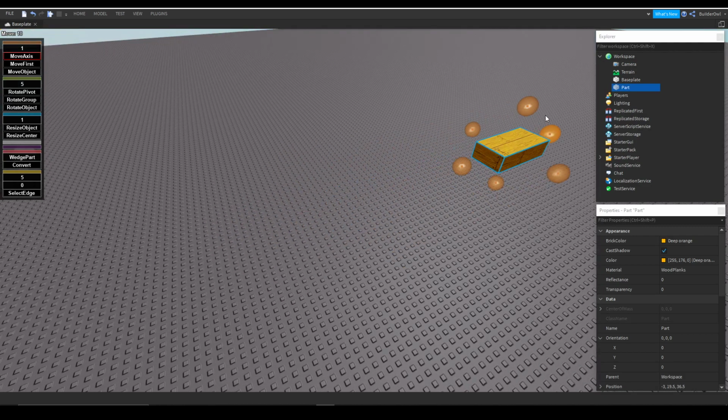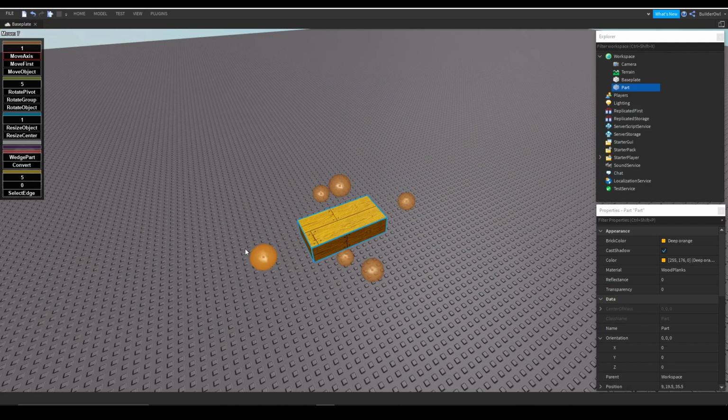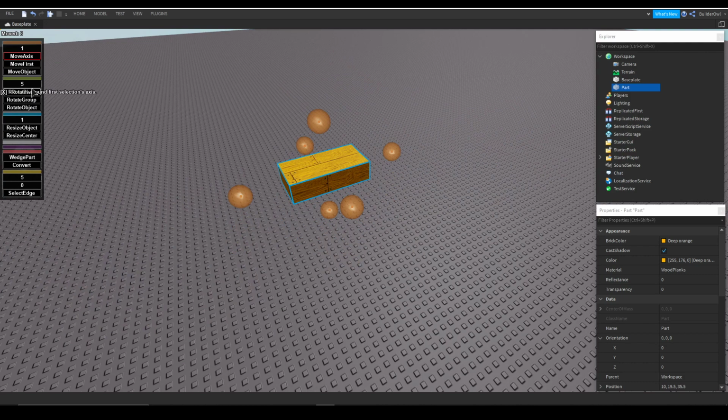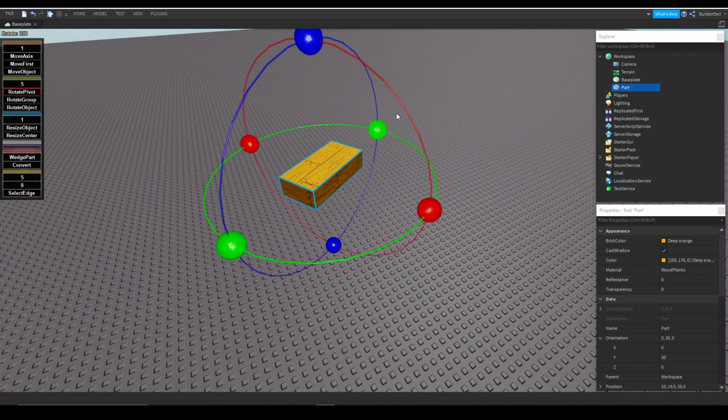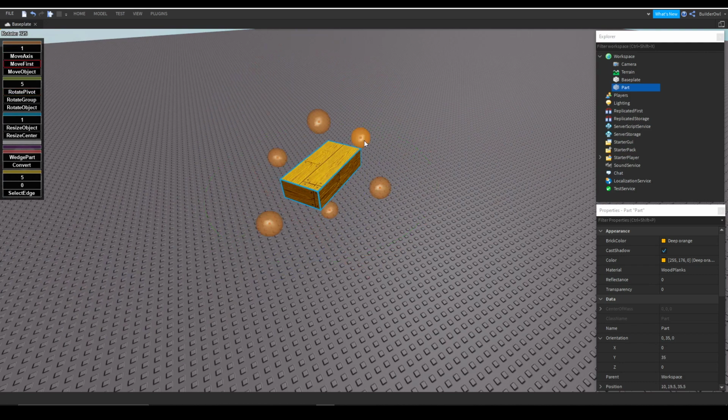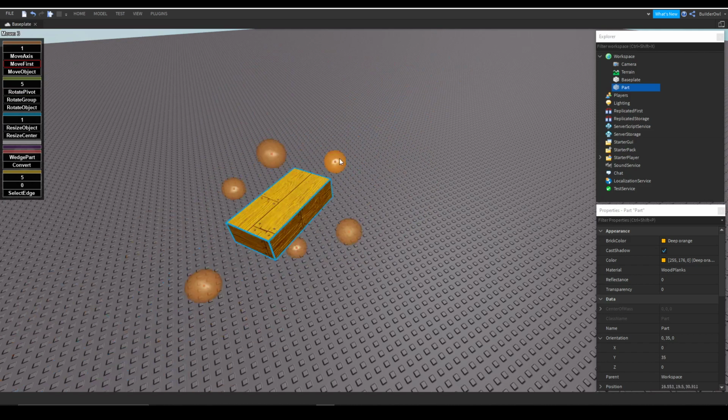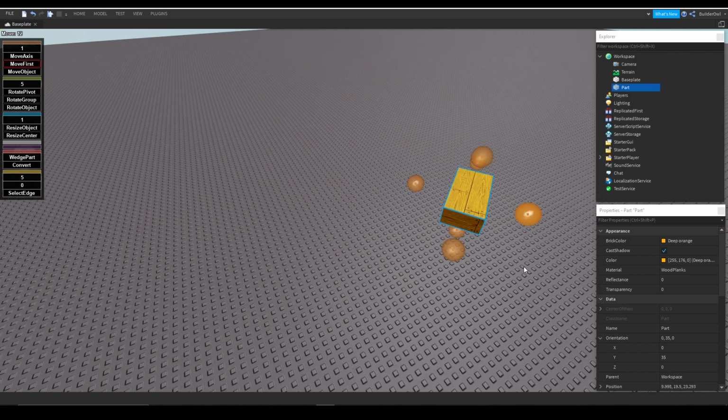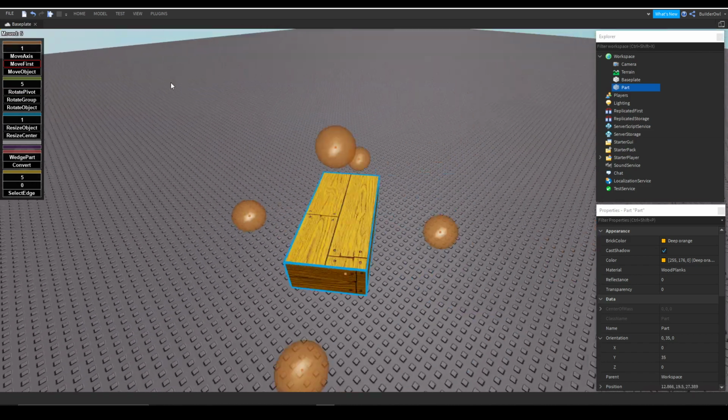Here on Move Axes, you'll see that it will move by the global axes. If we rotate by pivot, and we move by first, it will now move in the direction we tell it to move in.